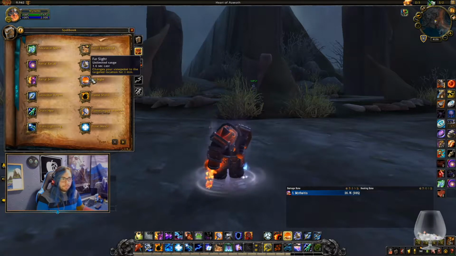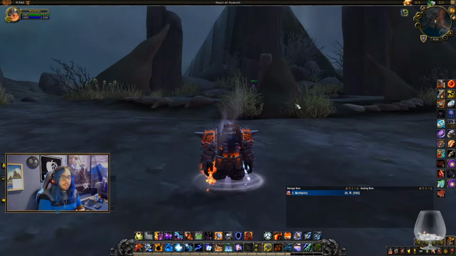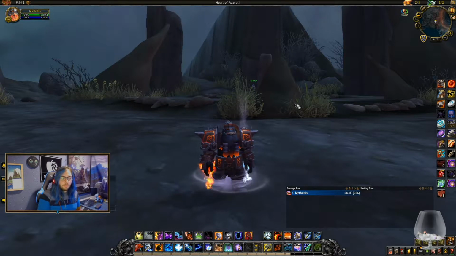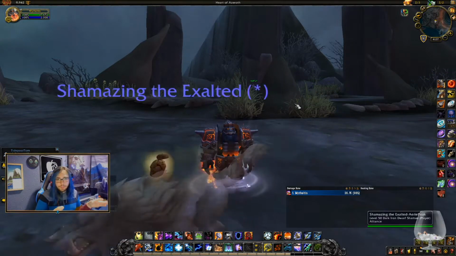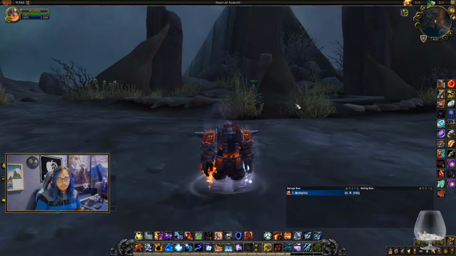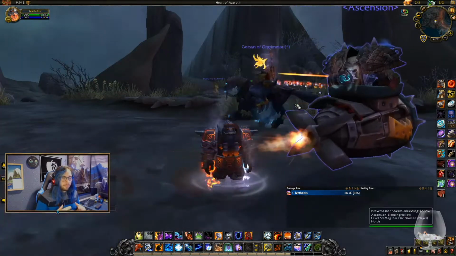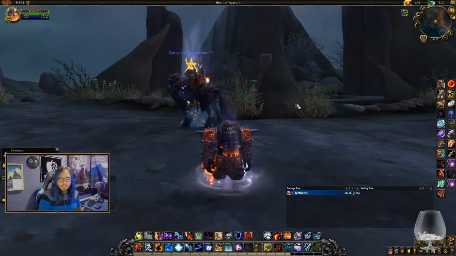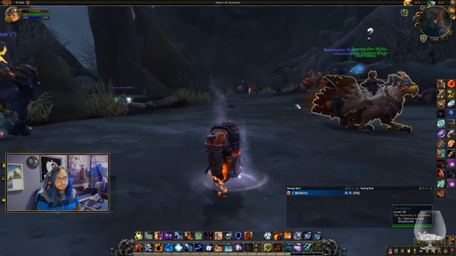Once you have all the bars available to you, the number one most important thing to do is to, first of all, figure out what keys on your keyboard, 1 through, I would say 7, are comfortable enough for you to hit with your ring finger, middle finger, or pointer finger. For me, I can hit 1 through 5 pretty comfortably without taking my hands far from WASD, which is what we use to move our characters.